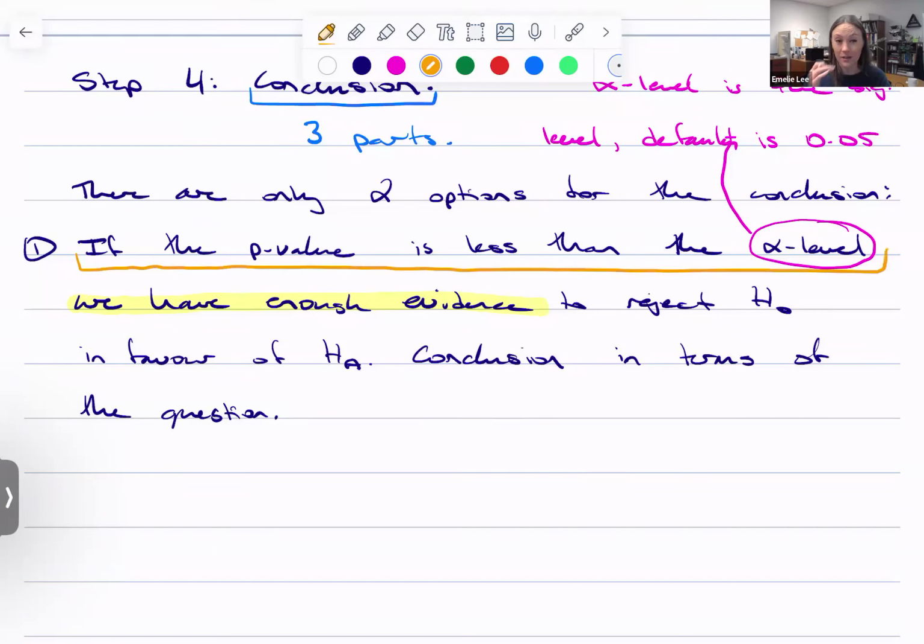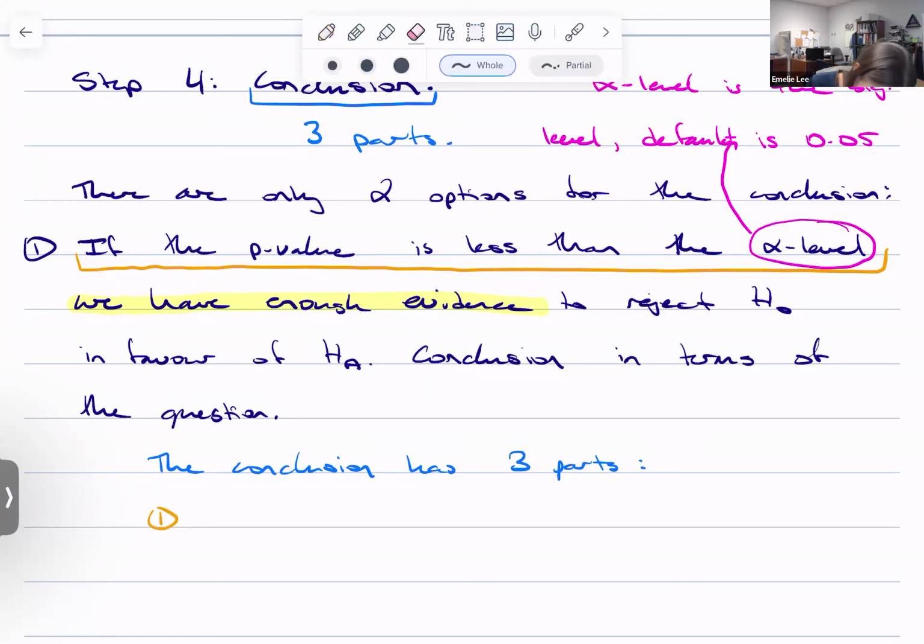So in terms of, I said that the conclusion has three parts. Okay? The first part of the conclusion, so the conclusion has three parts. The first part of the conclusion, uh-oh, I used a one with a circle here. I'll have to kind of, I don't know. Too many things.